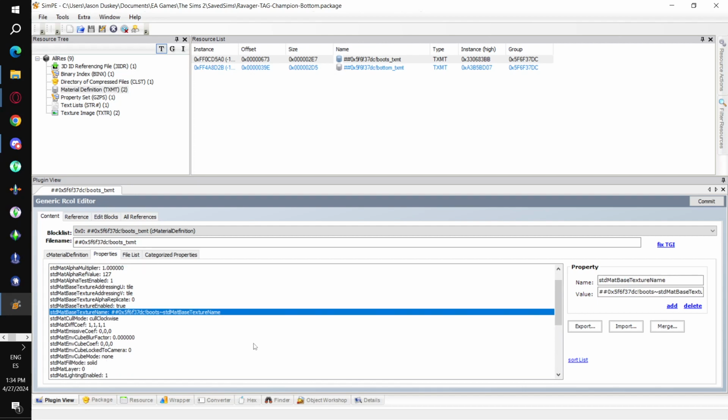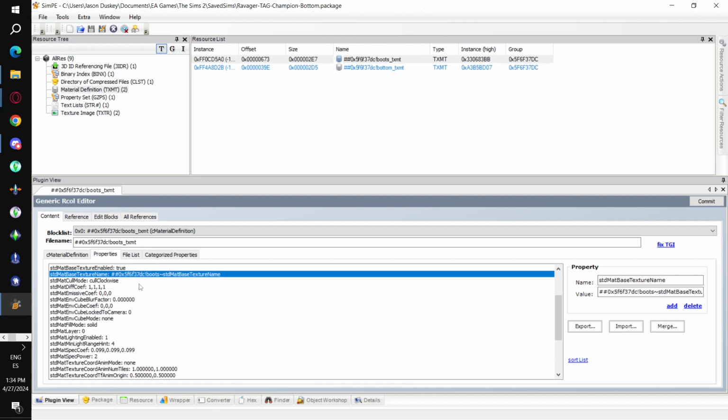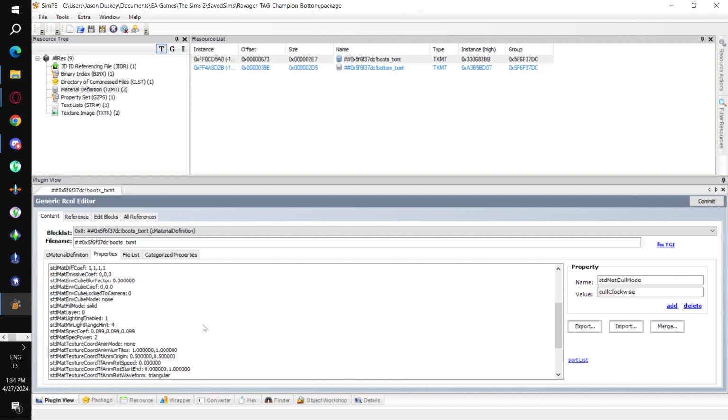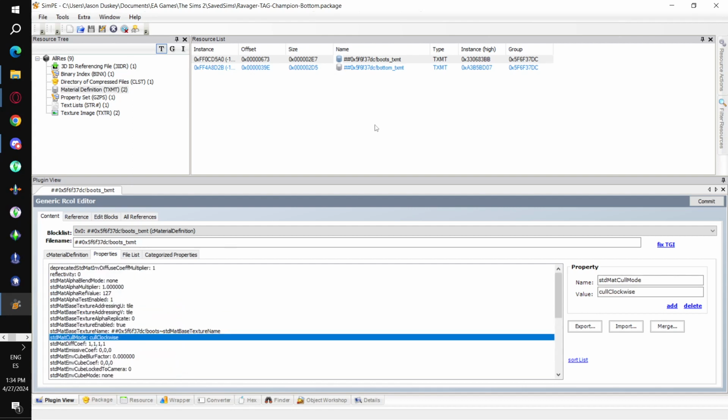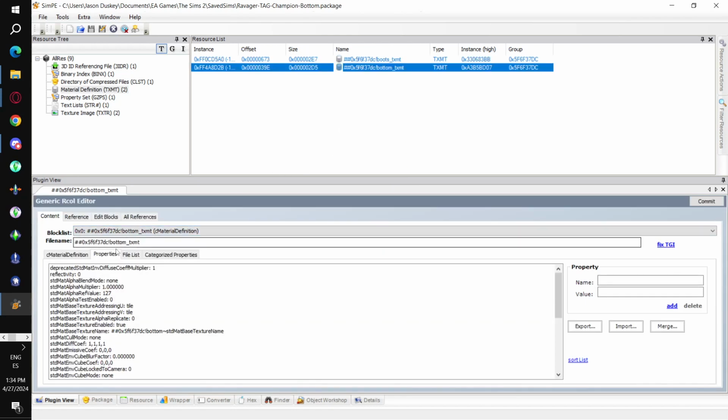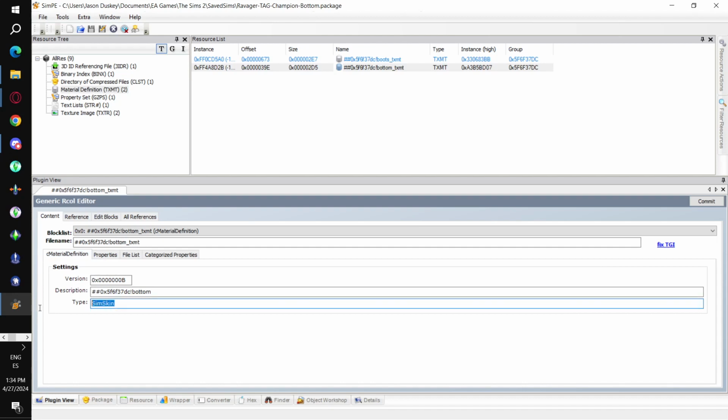And then we have the actual texture name, how the texture is applied, and then if we go over here to material definition, boots, we see that this is a sim standard material, whereas bottom is sim skin.